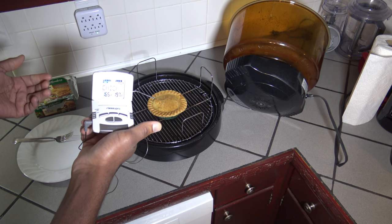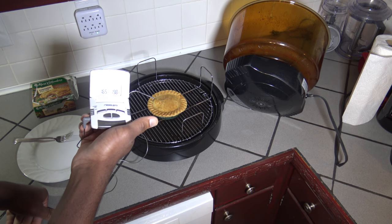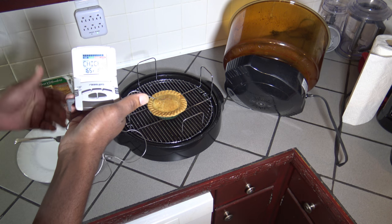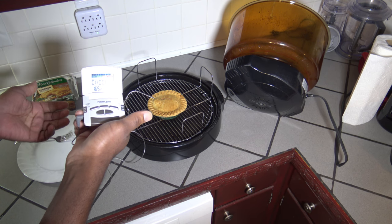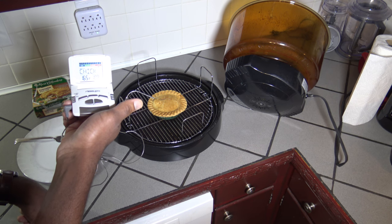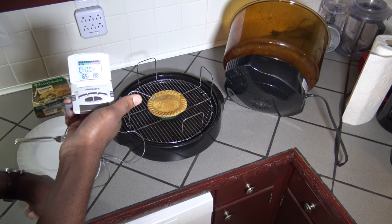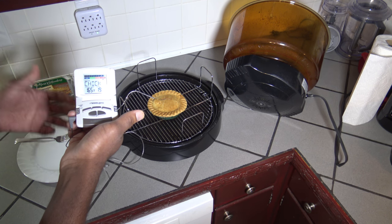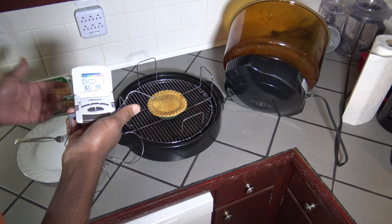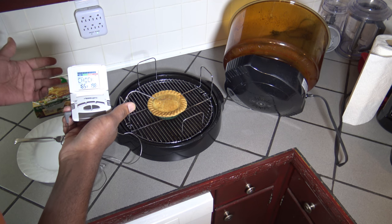No need to go 50 minutes — that's just overkill. So you're definitely saving money here, definitely saving some bucks cooking your chicken pot pies in the Wave Oven instead of a conventional oven. As you can see, the Wave Oven saves you time and money. Even at 50 minutes it was using less energy than a conventional oven, but here we are now at 40 minutes. I probably could go 35 minutes.